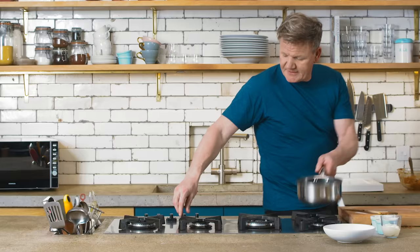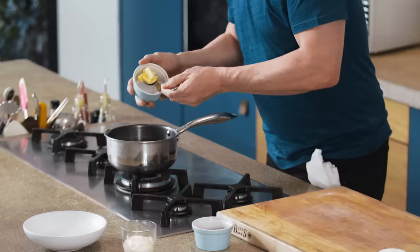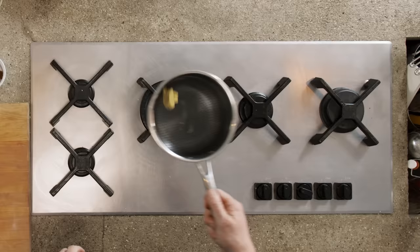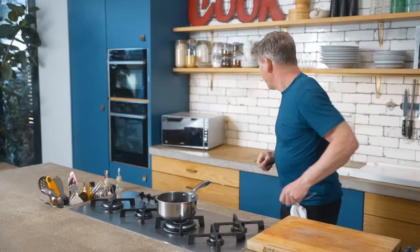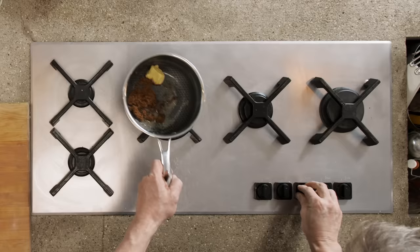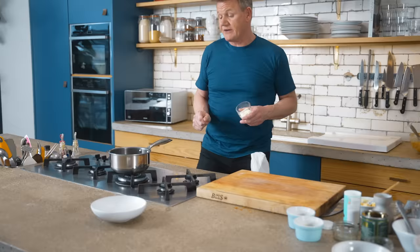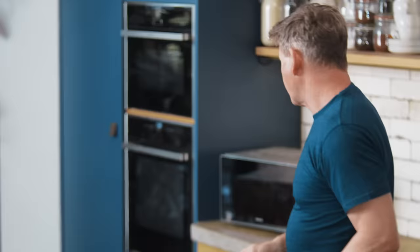Now for the beautiful caramel sauce — that paper helps to steam the top, and it should be about two and a half to three minutes in Chef Mike's oven. First, in goes your butter. I'm going to make this beautiful caramel sauce — melt that butter, sugar goes in, and now we're going to start a caramel. 30 more seconds. For the beautiful sauce, I've got brown sugar and butter; in there I've got some double cream. And then, to finish the top, I'm going to put some crème fraîche on top of that pudding. Bring that to a boil, then I'm going to add a tablespoon of that beautiful golden syrup. Chef Mike is working his magic.